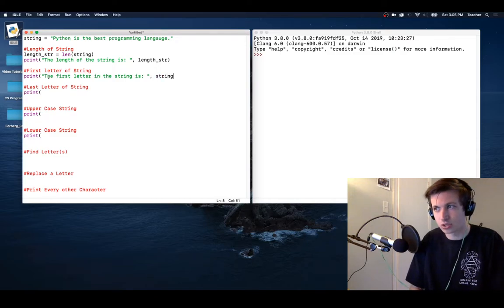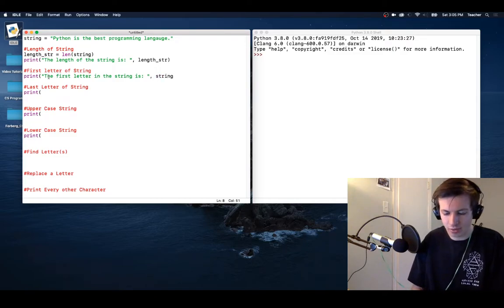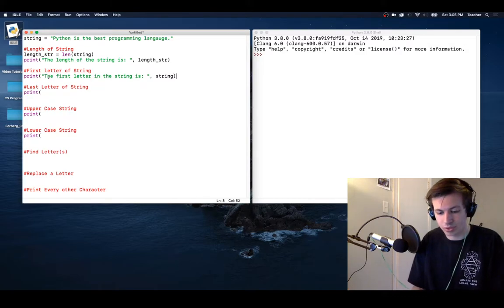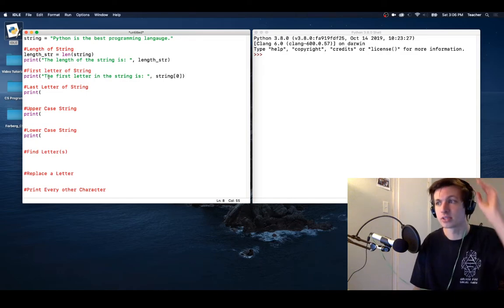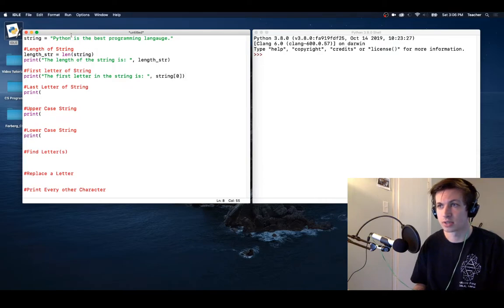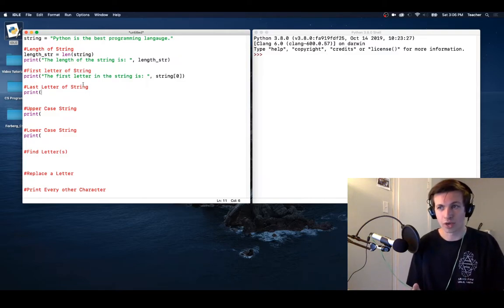So we're going to say string, and then we are going to put this little bracket as if we were doing a list, and we're going to say 0. Remember that occasionally computers will count with 0 as its very first entry. So in this case, if we are looking for the first character in it, we are going to index, and we should get a capital P. So we are going to go through this and we'll find the last letter.